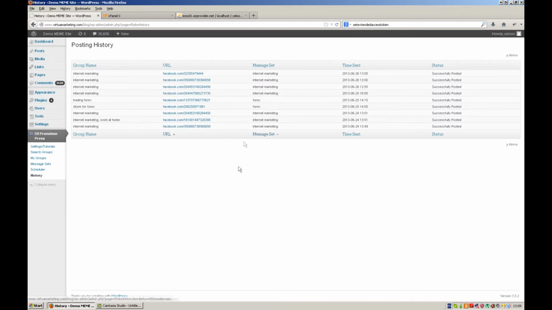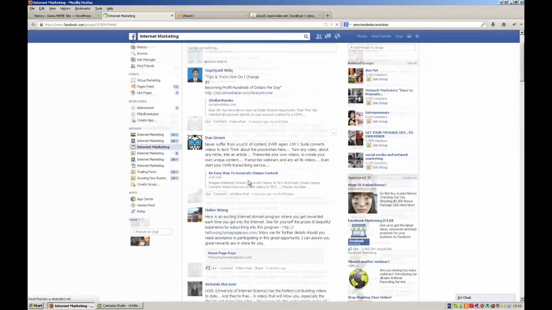Now let's take a look at some examples of auto-posted messages. If we head over to the history, we can see all the different messages that have been auto-posted using this plugin. And we can see the time they were sent, we can see the Facebook group they were sent to, and we can see the status of that post. So if you ever have any problems with Facebook thinking you are spamming or thinking you're posting too often, it will show up here. This means you can tailor your posting schedule to exactly what information you are getting back from Facebook. Anyway, let's have a look at one of these recently posted messages. Scroll down a bit and we can see, from a few minutes ago, my auto-posted message promoting a product.